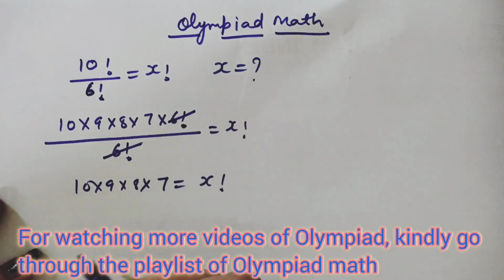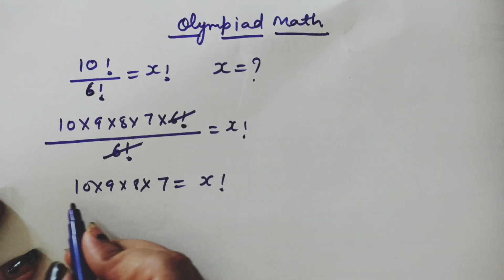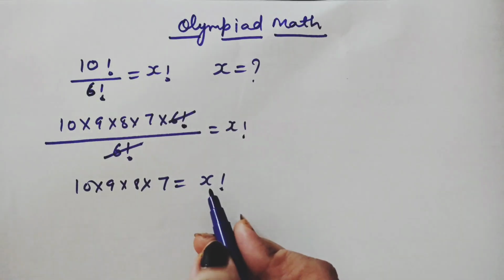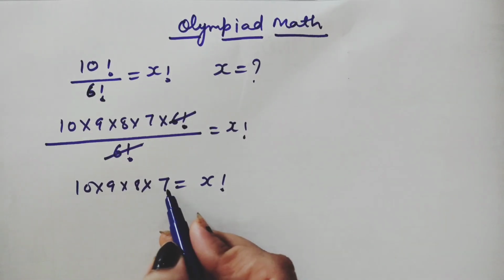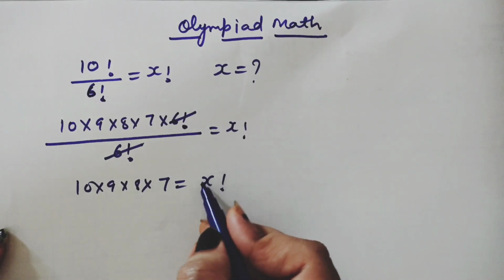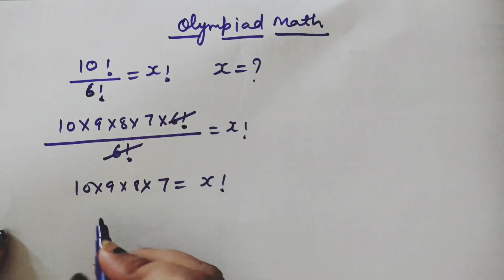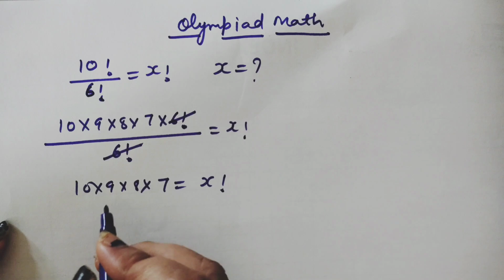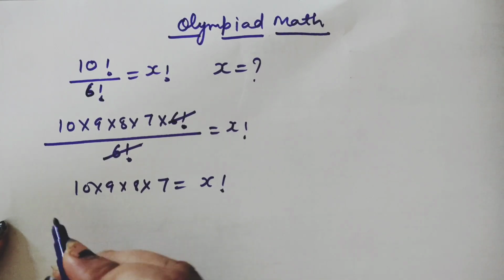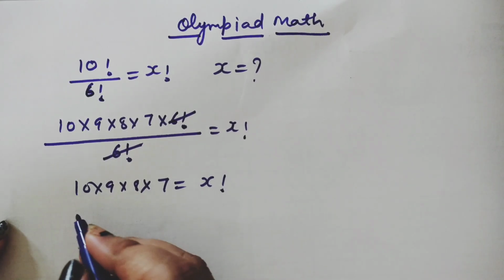So we'll do this question by a trick. Do not multiply these 3-4 numbers, because if you multiply them we will not get the value of x, since here it is x factorial, not x. So for this we will split these terms in another way. How do we split?